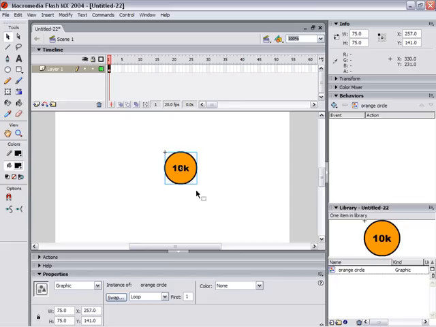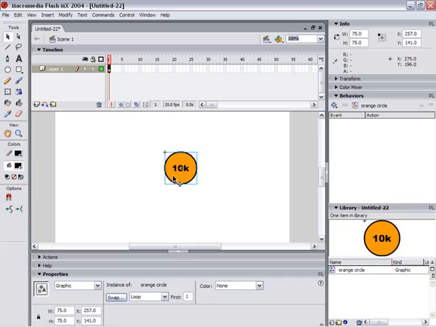Now again, I've mentioned that a symbol is a container. So what if I wanted to change that 10K? Maybe I wanted to change that text so that it said 5K, or remove it completely, for instance. If I want to make any change to a graphic that I've made into a symbol, how do you go about doing that? Well, if I try to make any changes to its color or anything like that from here, I can't do it. Again, this goes back to the concept that a symbol is a container. So to make any changes to the graphics that are in the container, I first have to open the container up, so that I can get access to the graphics within it.